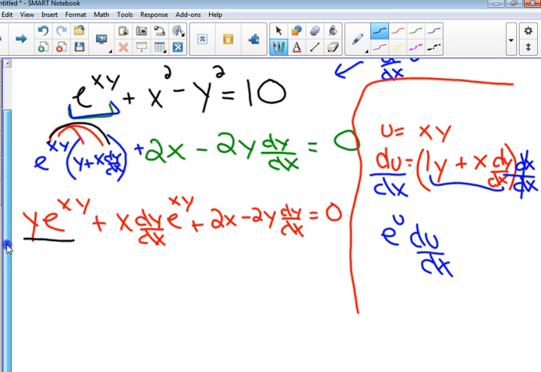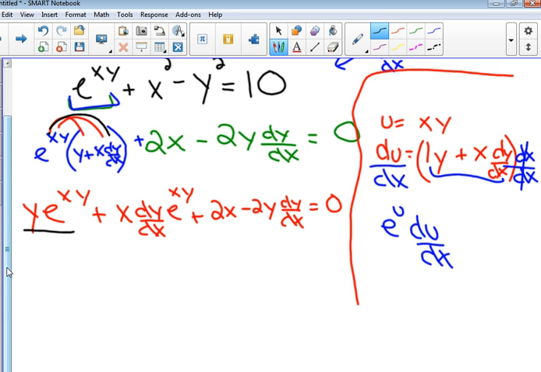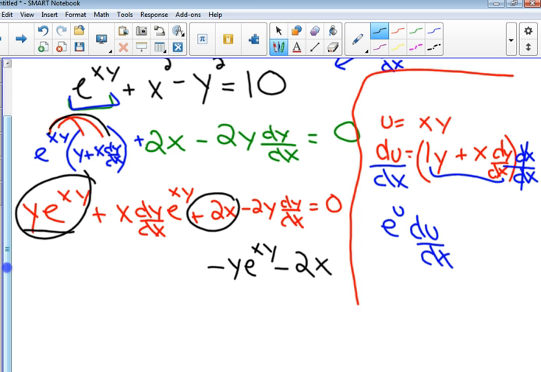Right. Now, when you were solving for dy dx with this implicit differentiation, you needed to move everything to the other side besides the dy dx's. So just to save yourself some trouble, how would you move this one over? Subtract it, yes. So make this one negative. This one's got to go over, so that one's going to be negative. Right. And with what's left, what could you factor out now? dy dx. So take your dy dx out.